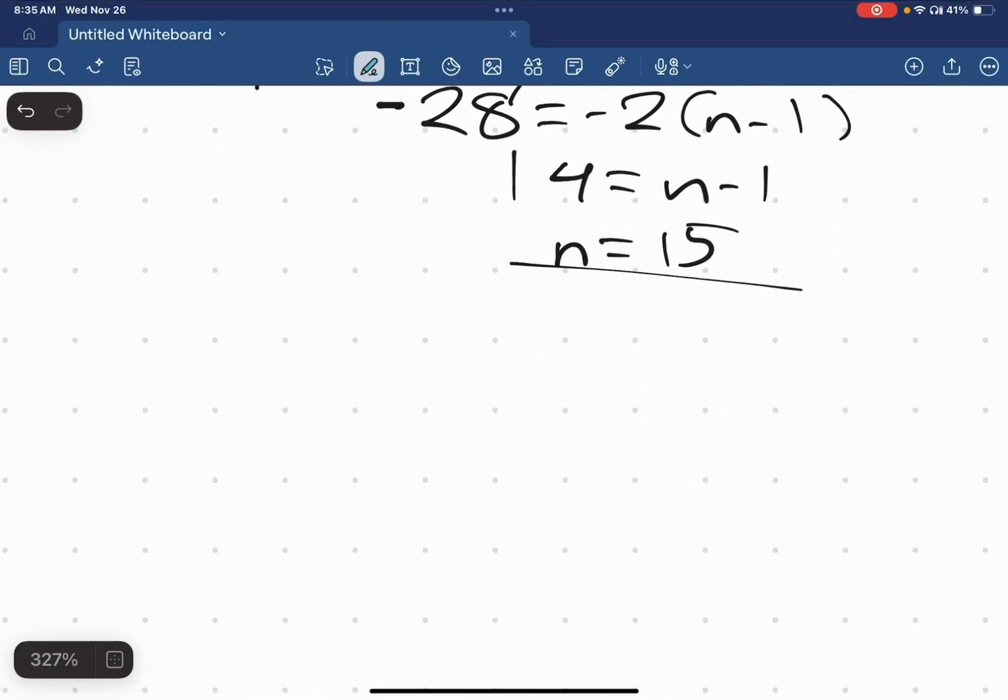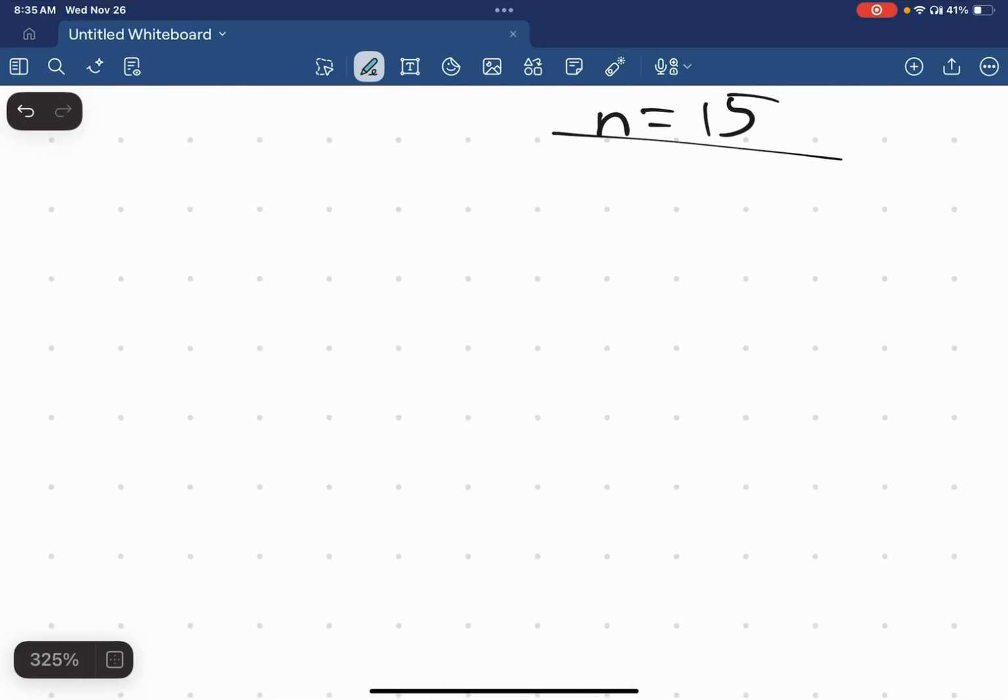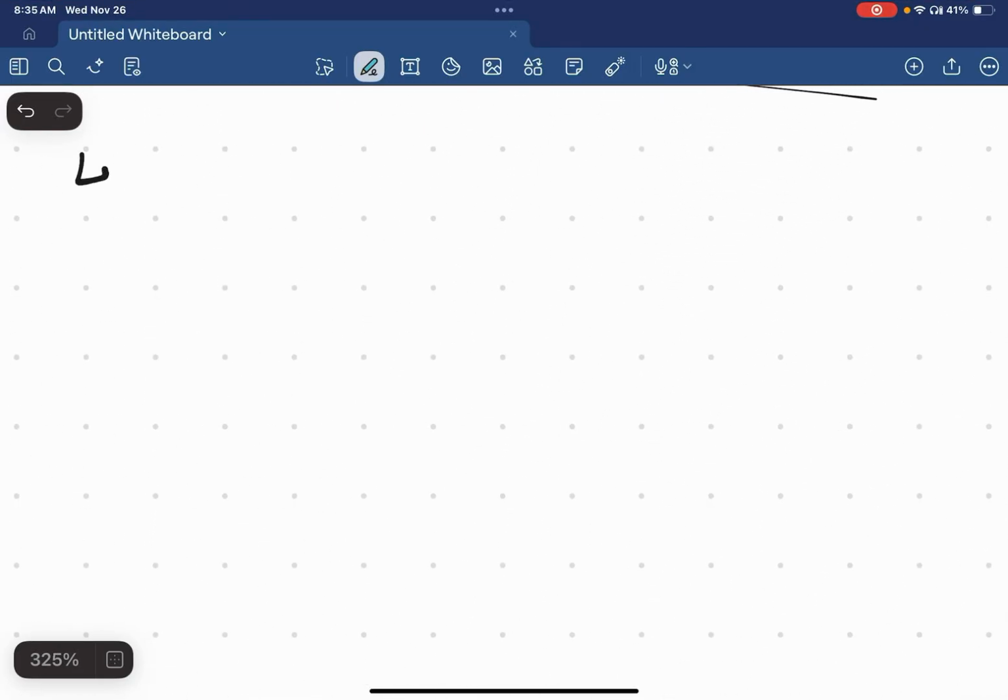Number 4 looks like got to do a bit more work. Just scroll down here for A. It is asking us to determine the first term and the common difference of the arithmetic sequences that are generated by each of the following nth terms. Okay, let's go ahead and just write out for A first. Un is going to be equal to 5n minus 7.